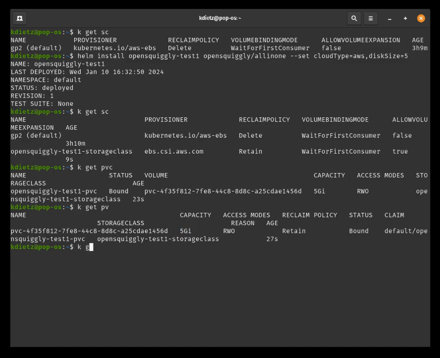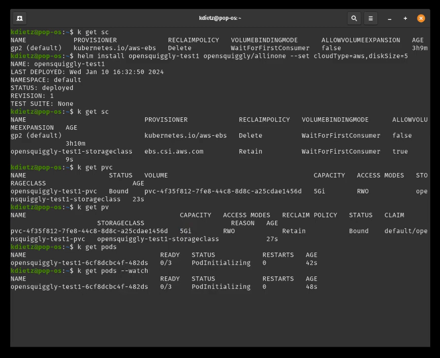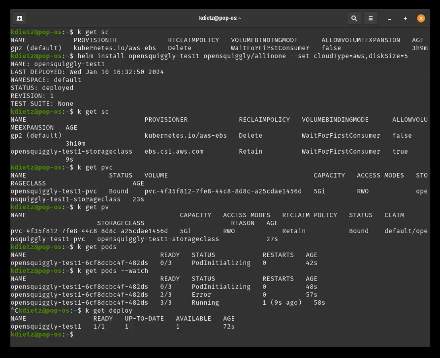If I do k get pods, you see that it's still spinning up, but that's normal. If I do a --watch on this, it will eventually go to the running state. Okay, and if I do k get deploy, the deployment says it's ready.